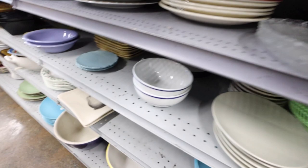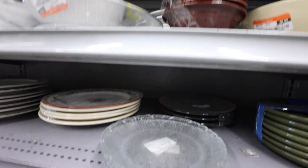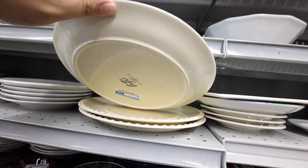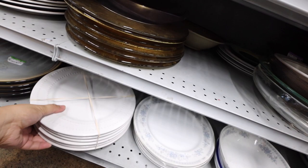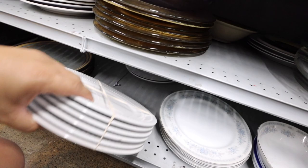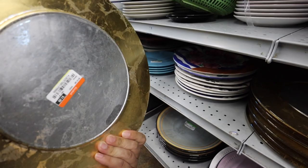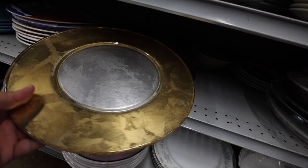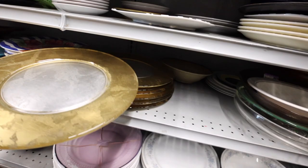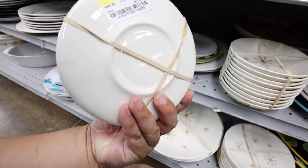I am now in the plate section. Look at this — Artful Environments, that's kind of pretty. Ikea plates. Oh, these look like the Emma, but not the Pottery Barn Emma plate. Home Trends. Like the Tardy. Oh, are these chargers? Wow, those are like crazy — $1.99 each. Those are great. It's like silver and then gold leaf inside. Anyone know about this design? It kind of reminds me of Pyrex, but I don't see any markings.